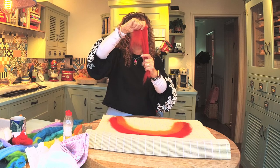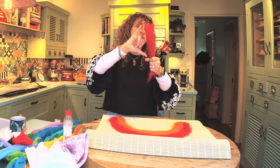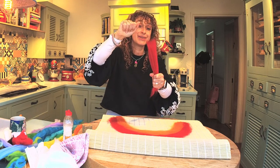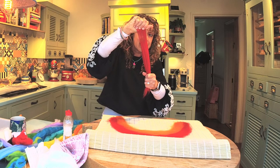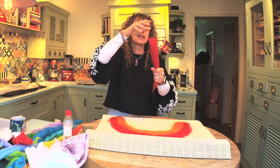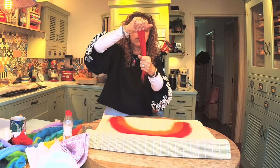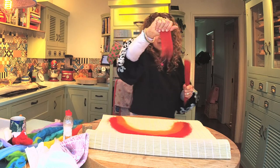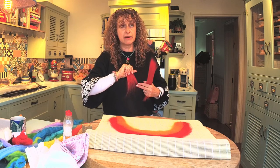I want to show those of you who've never made wet felt before how to pull the wool off correctly. This wool has got quite a long handle so the fibres go all the way down. You need to hold it in one hand about 20 centimetres down, then with your other hand just grab the very very ends of the fibres and release them. Release is a really good word — you want them nice and wispy. You don't want to be really pulling hard. It's really really fine and wispy.